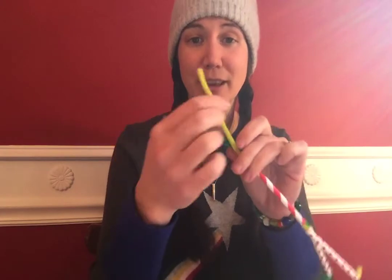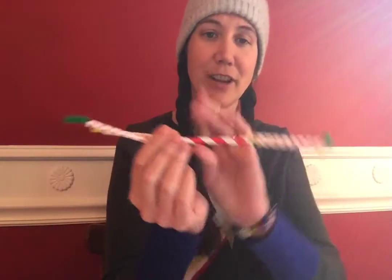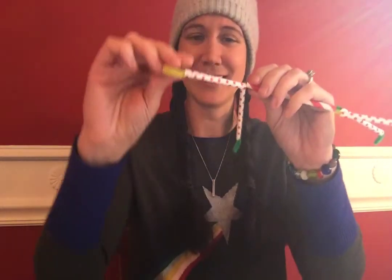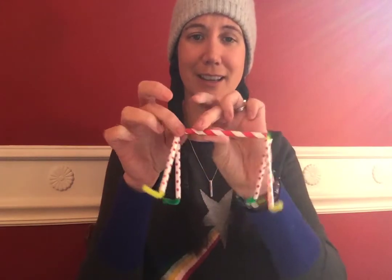You're going to spread the other end, and you're going to take the remaining two short straws and slide them on. Now you've kind of got this X-wing fighter spidery thing going on. We're going to bend the ends down to make a little triangle at each end. And now what does it look like?